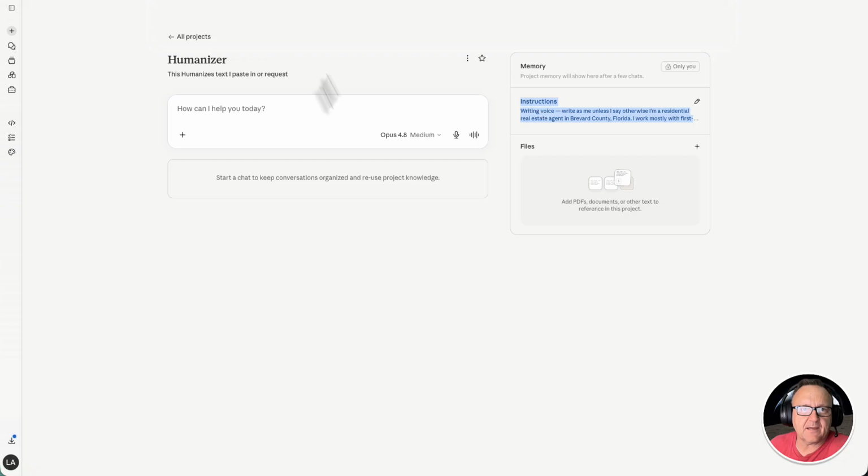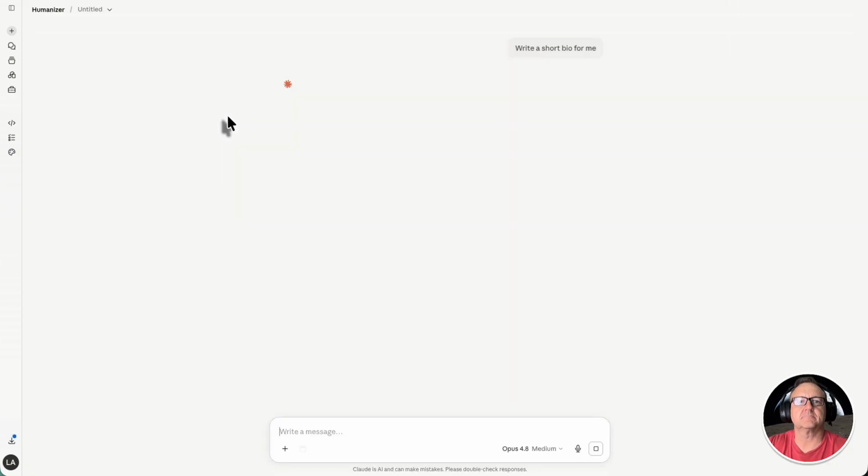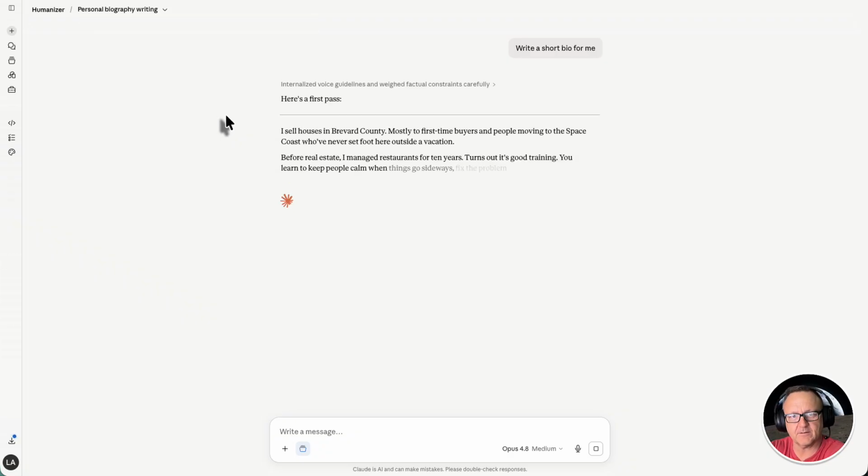That means anytime I use this project and I chat, write a short file for me, it will take from my voice, what I have added in and specified, and use that. And so that's very useful for those who write. There it goes.